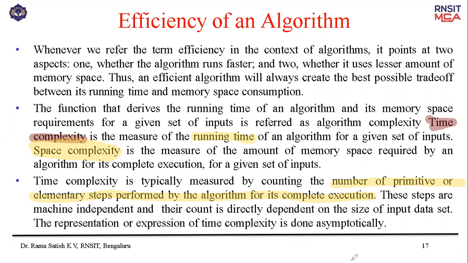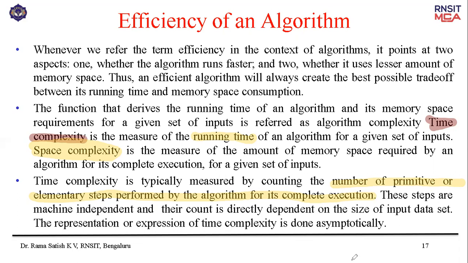Input is also very important in order to check the complexity, time complexity of an algorithm. If you give only 5 numbers or 5 inputs, your program will obviously run faster. Instead, if you give 5,000 numbers for calculation of average, definitely it will take more time. So even input plays a very important role in the efficiency of an algorithm.